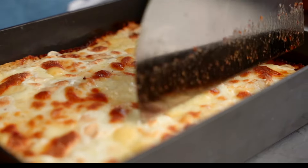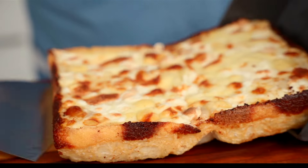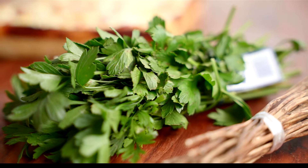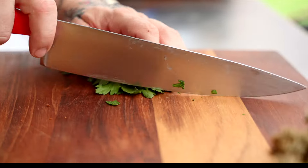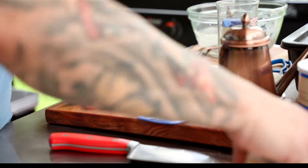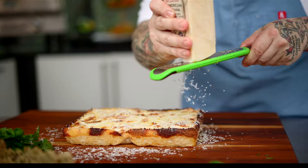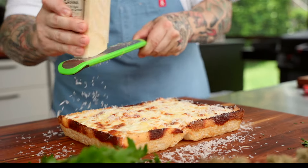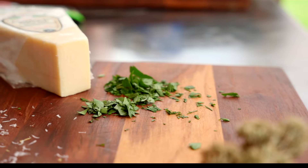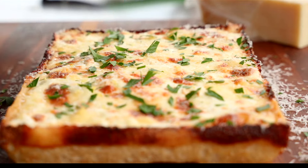Look at that cheese, guys — this is a classic Detroit pizza. Pull it out of the pan and right onto the cutting board. It's fluffy, airy, but still those edges are super crispy. You know what time it is — it's time to make it snow! Let's grab some of that Belgioioso American Grana and shred it all over the top. You could use Parmigiano Reggiano here too, or any other hard cheese that you like. Then I'm going to use a bit of a garnish — Italian flat leaf parsley. That little bit of green is just going to break up all that white on top.